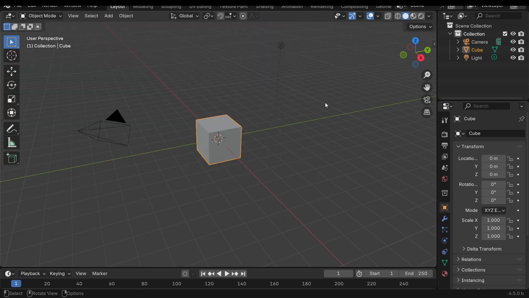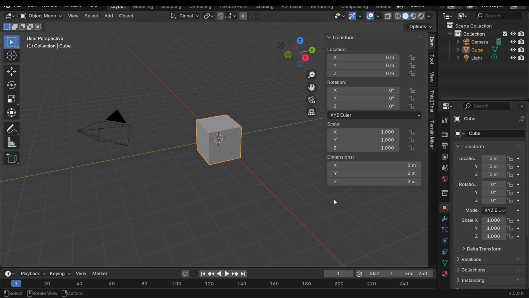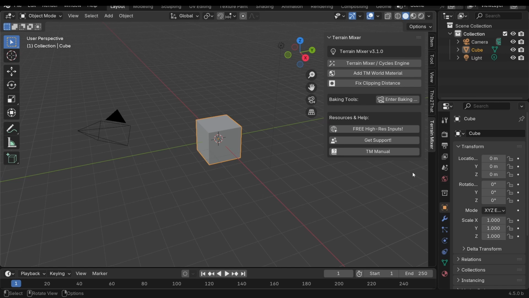Here it is. We can close this, and if we press the N key, we'll see the N panel, and here you have Terrain Mixer. Now the next step, just like in the previous video, is to import Terrain Mixer. So we'll do this by clicking on this first button that says Terrain Mixer Cycles Engine, and it also says it appends a new independent and perfectly copied Terrain Mixer setup.